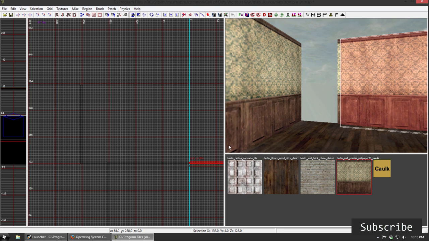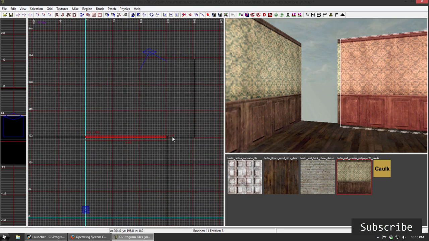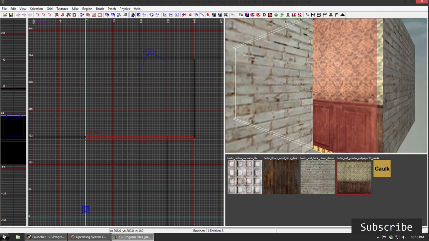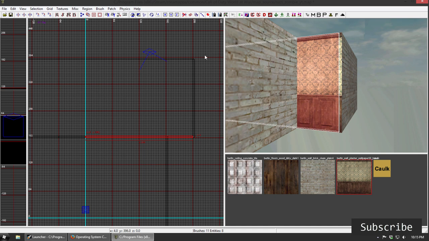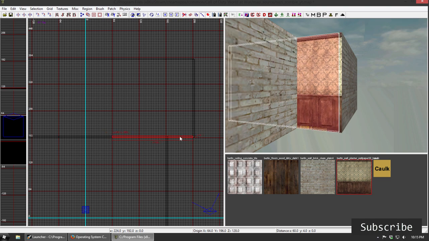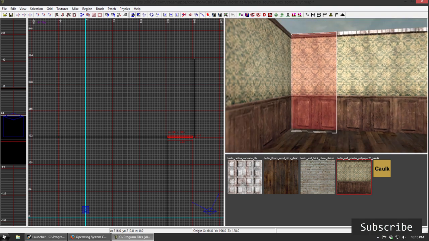Now we can just extend this wall, really. We can just extend it out there. But then again, that's going to extend the wall texture outside. And if you want your player to go outside, they're going to see this and they're going to be a little bit confused as to what's going on. So actually, I'm just going to copy and paste that and create a new brush just in case you guys want that, just to show you a better way of doing it.